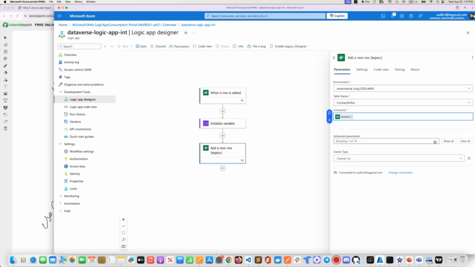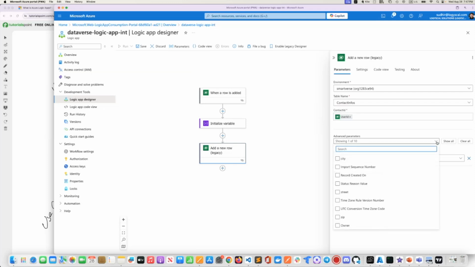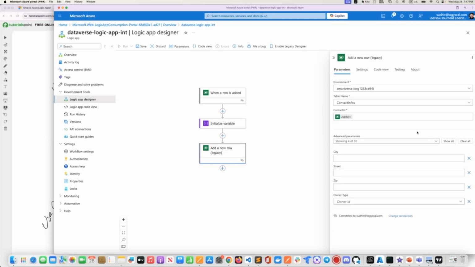Now we want to add more. We want to add, for example, street, right? And we want to add everything, ideally: city, and then what others we have added? Zip code, right? And maybe this thing, right?